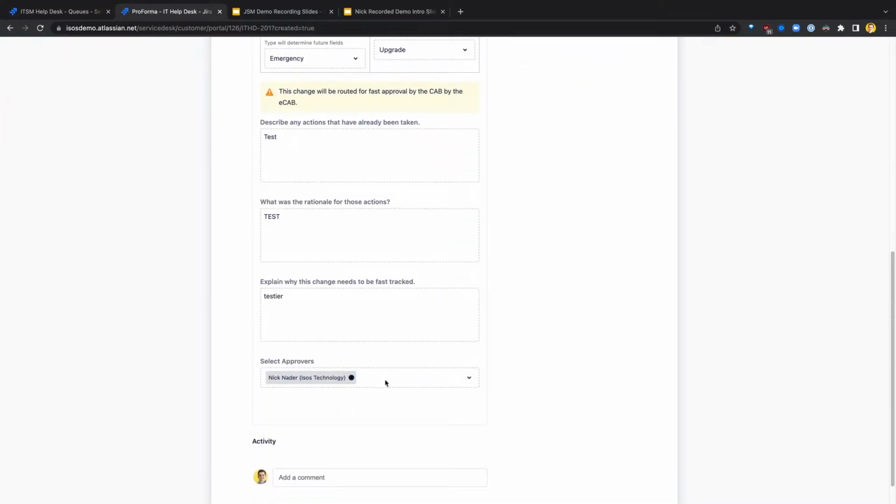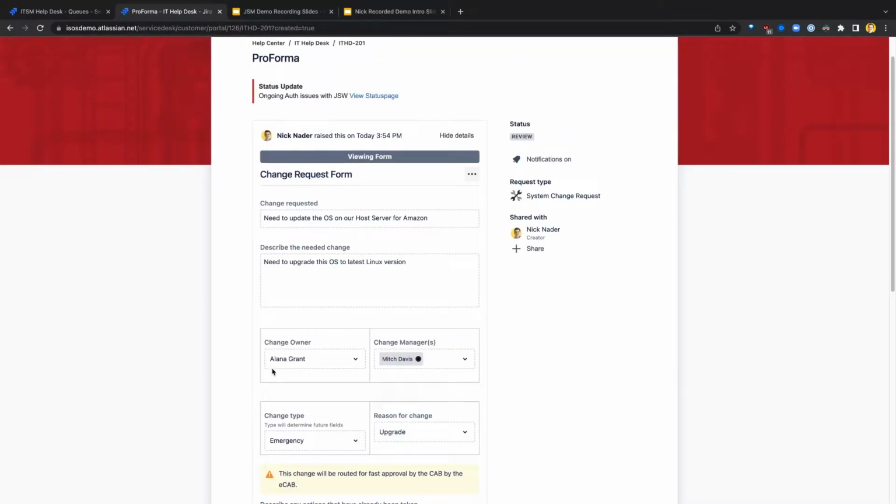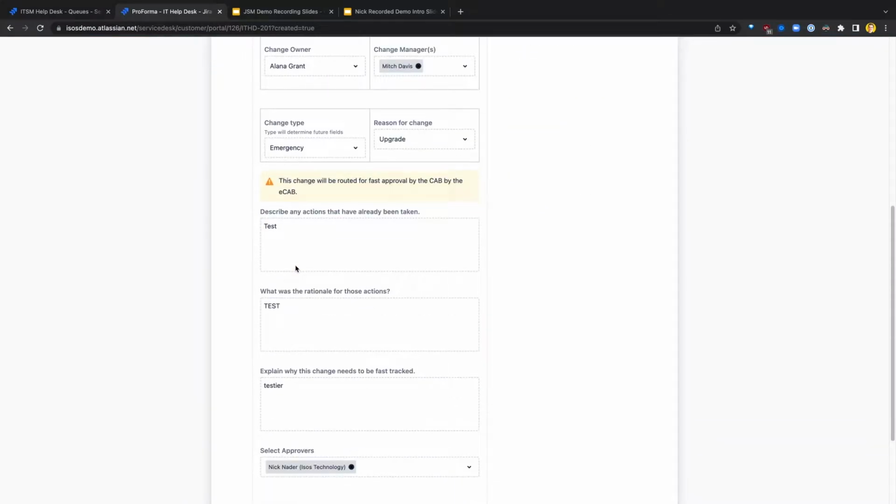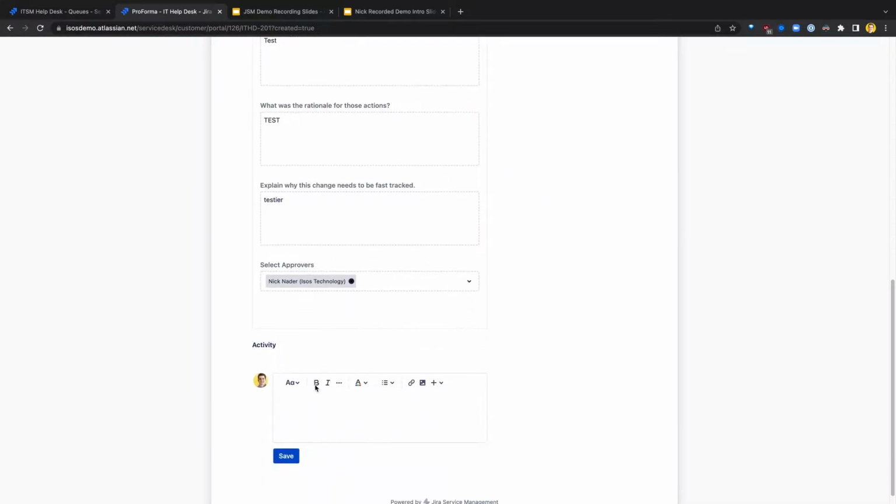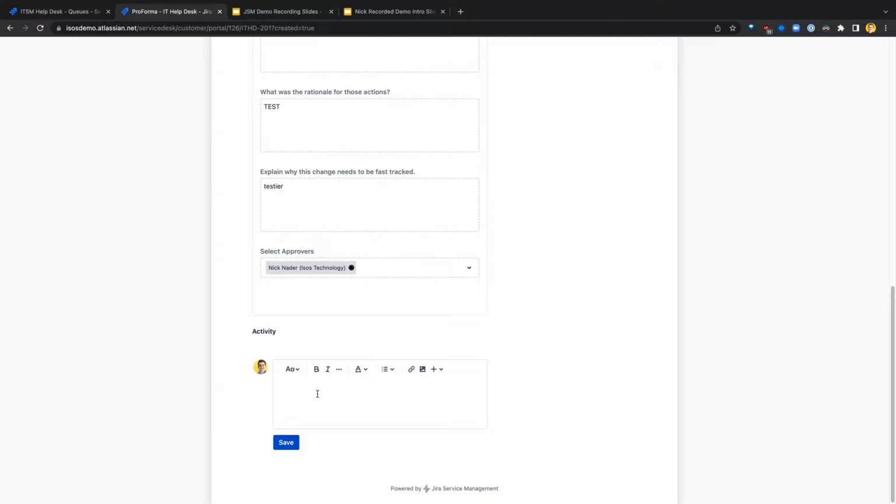Now, as you can see, all of the details that we entered into that form are going to be here in this center box. We also then have a full activity stream here at the bottom. This is where we're going to be able to communicate with that internal agent handling our request, add additional photos, files, anything that we need, as well as anything that happens on this request, so transitions through its workflow, so updating the status of the request, comments on it, attachments, anything that the agent does on that request on the internal side that they want to communicate out to the customer will appear here in the activity stream.